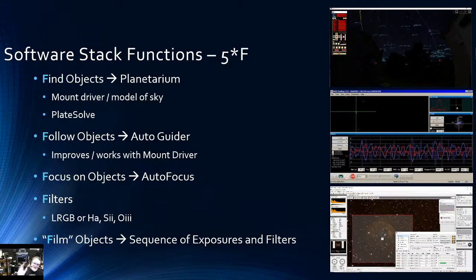It's fiddly to get working, or at least it was with some of the older programs. Man, when I got that working, that totally changed the hobby for me. I was not a visual observer. I don't know how to star hop. I didn't know how to find stuff in the sky. And when I could just say, hey, go to M42, and boom, it's there, that was huge.